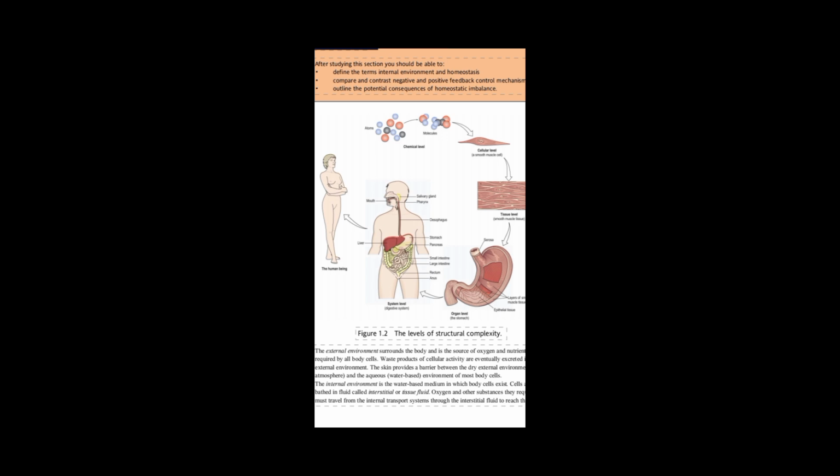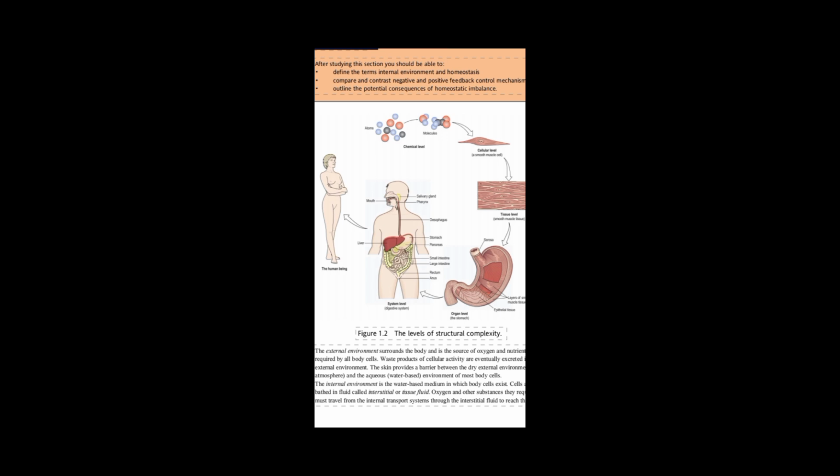The human body is organized at chemical level, at cellular level, at tissue level, at organ level or organismal level, and then at system level, and then we've got the human being. Let me now explain each of those stages. The first stage is the chemical level. So the human body is organized at chemical level.